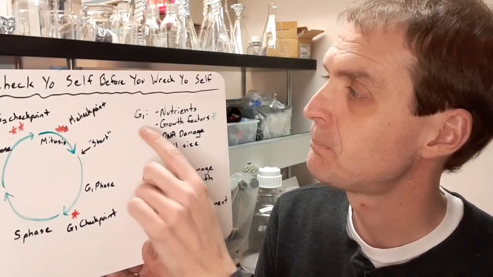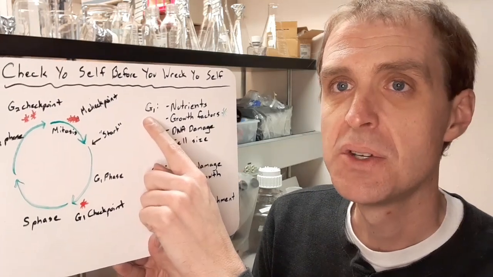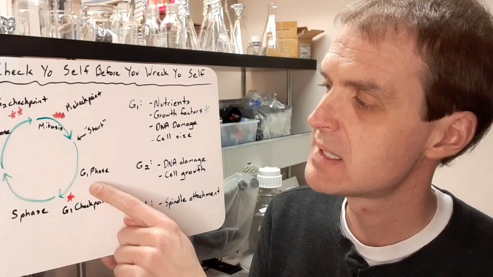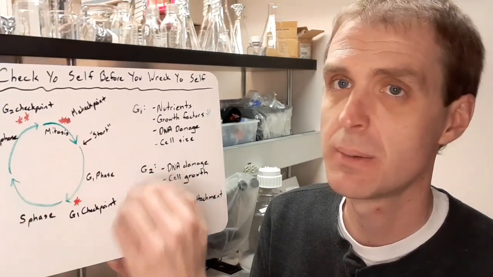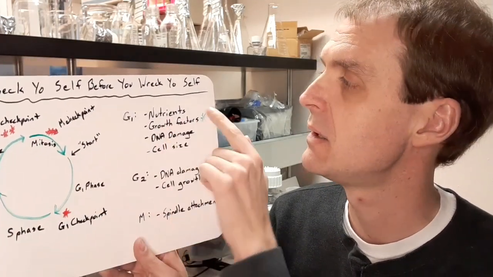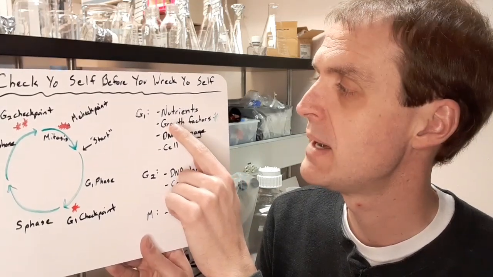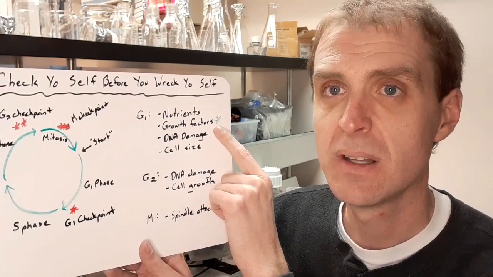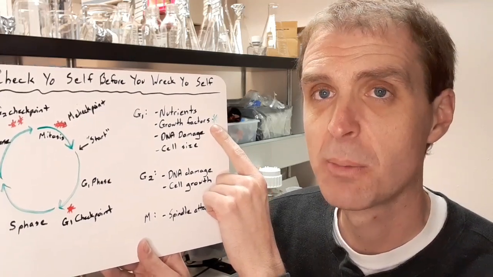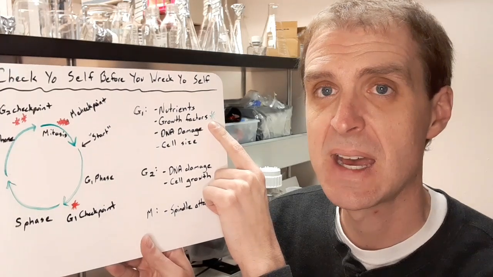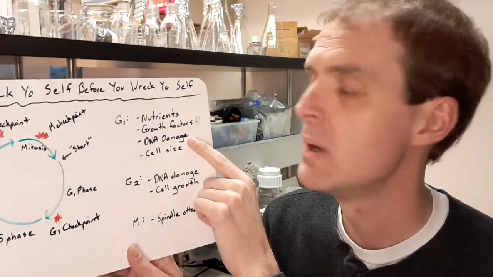Occasionally you'll see some figures where they have a checkpoint within the S phase, but we're leaving that out for this discussion. All right, so the G1 checkpoint is a point at which the cell commits to going through the cell cycle. So the cell would want to make sure that there are nutrients around. Then the cell needs to get some signals from growth factors, and that's what the focus of the second half of this video is going to be about.